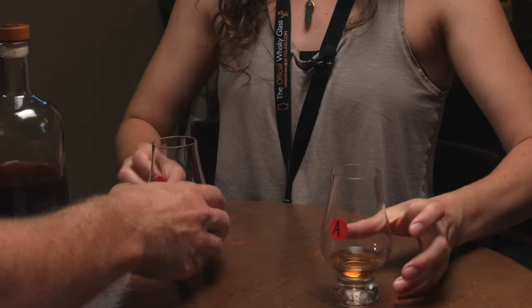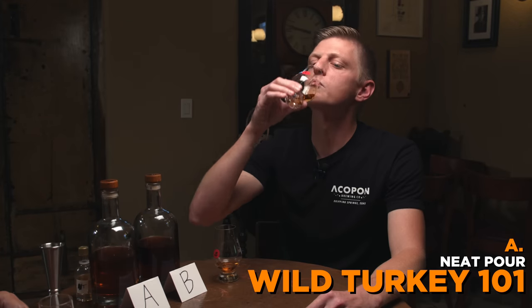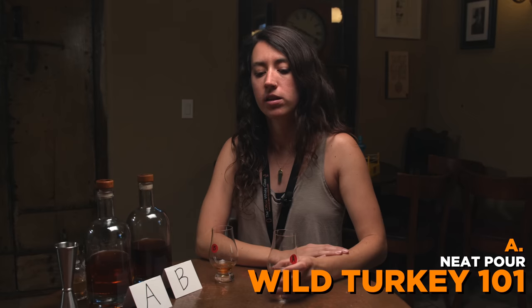I haven't had whiskey in a while — I'm thinking of descriptors and I'm like, it smells like whiskey. Maybe a little apple-y, a little bit of honey? I'm getting some dark fruit, caramel of course, maybe like plum specifically. This one's nice oak, a little bit orange, citrus — almost a little dusty wood. On the nose I'm getting more like butter, like buttery sugar. What are you getting on the bite?